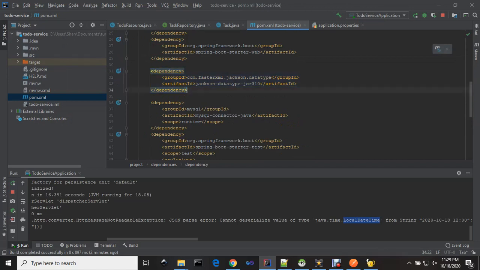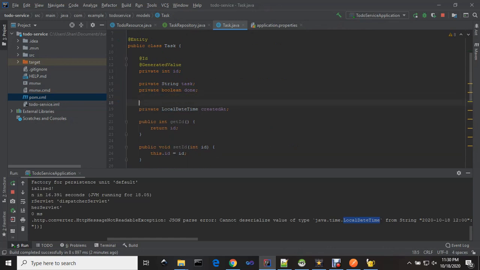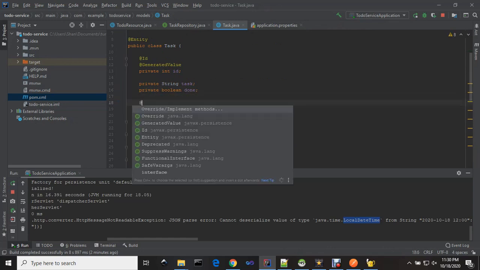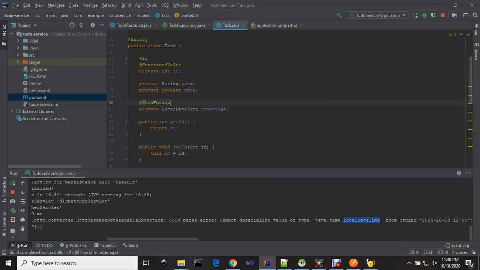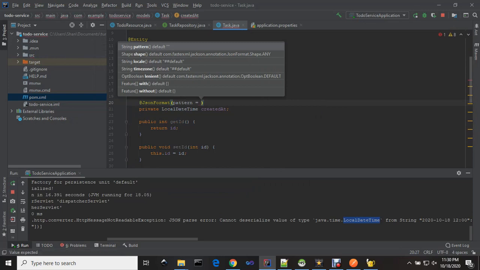So I'm going to re-import, and after that we have to add an annotation here also. The annotation is @JsonFormat, and we need to tell what the string looks like.